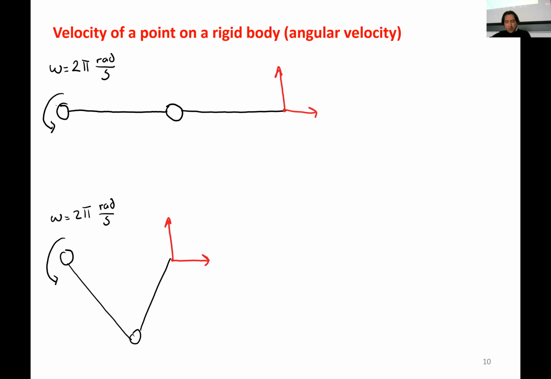Now I'm also going to talk a bit about angular velocity. Consider these two poorly drawn examples, where you have, let's say, a 2-degree-of-freedom arm. The first one is extended, but they're both rotating with the same angular velocity. At the end of this arm, you have a frame, both pointing in the same direction at the very beginning. So this is rotating with an angular velocity which, in this example, is 2 pi radians, so it's a full rotation. When you do the full rotation, you're going to be coming back to the same orientation, right?